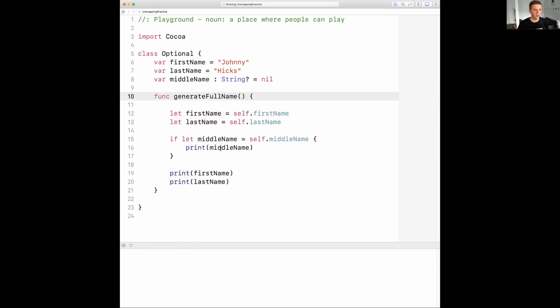Something that's important to note, and I think Brian had talked to one of the students about this yesterday, is that you can only use this property that you create in this if let within the scope of the unwrapping, right? So I can only use middle name anywhere in between this brace and this brace, okay? What I could do is, I don't want to do anything unless there's a middle name, so I would put everything inside of that brace.